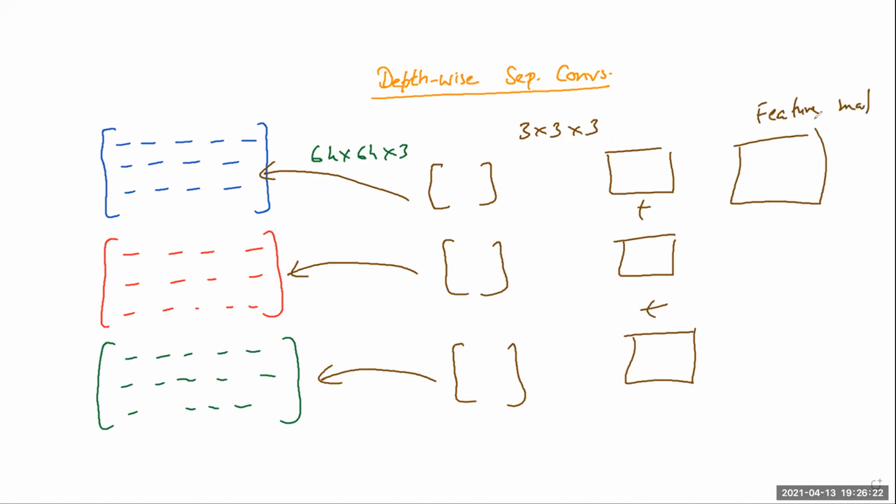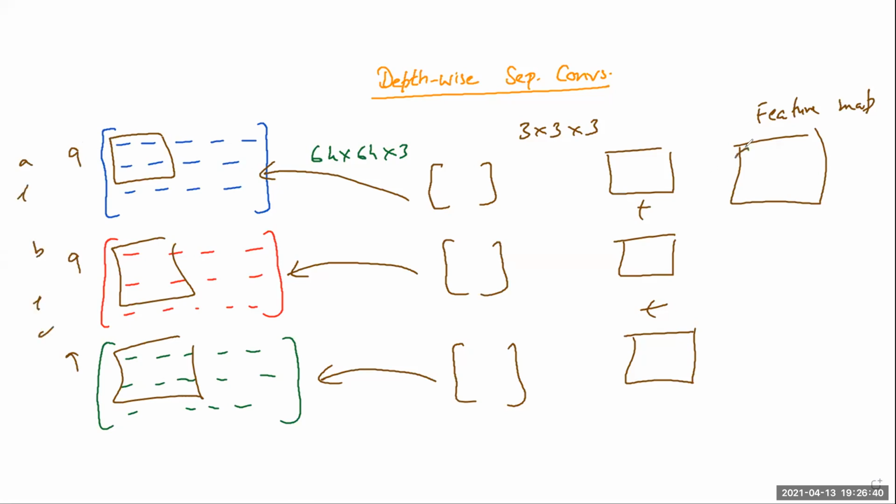Why do we get one single feature map? Because whenever I'm doing convolution, I'm placing my filter here on the red channel, green channel. So we have 9 multiplications here, 9 here, 9 here. So I get 3 values, say A, B, and C. I add them together and then I get one single value here. Similarly, when I move my filter 1 position to the right, I have again 27 multiplications. I add all of them and I get this number. This is the conventional way of how you apply convolution.